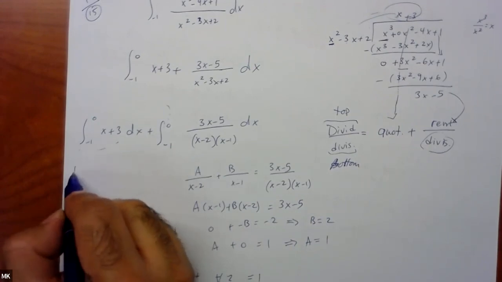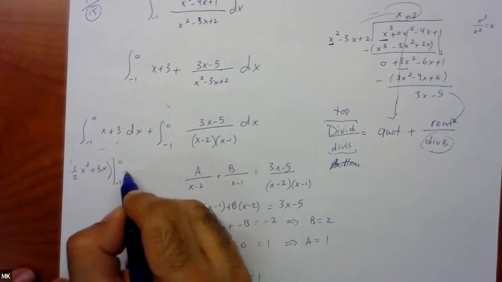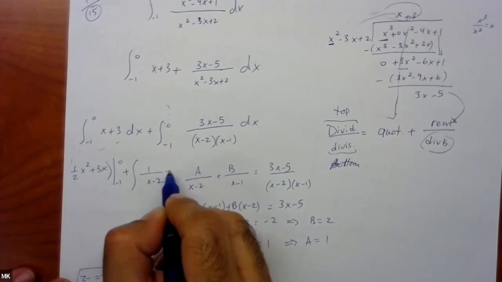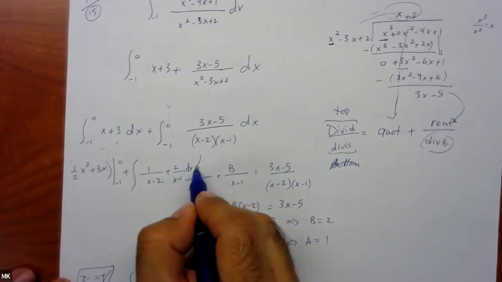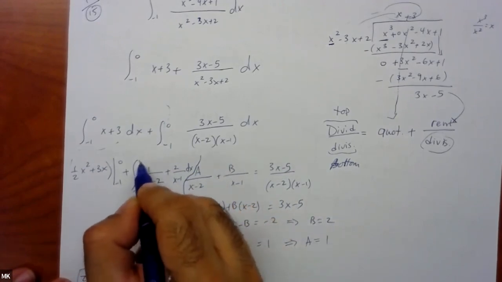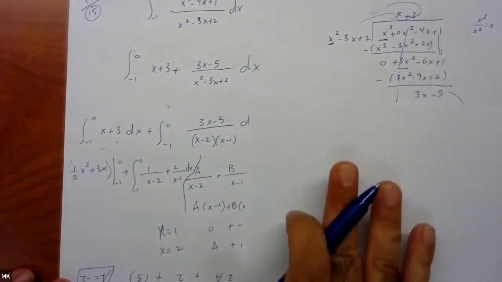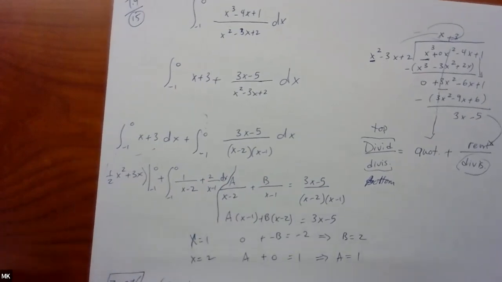So this antiderivative, of course, is 1/2 x squared plus 3x. And I evaluate that from -1 to 0. This one is going to be a plus b. Having spacing problem today. So this is, of course, let's just use a clean sheet here. Does everybody feel okay? You can always pause the video if you wanted to, but yeah, everything okay here? I just did the Heaviside method here.